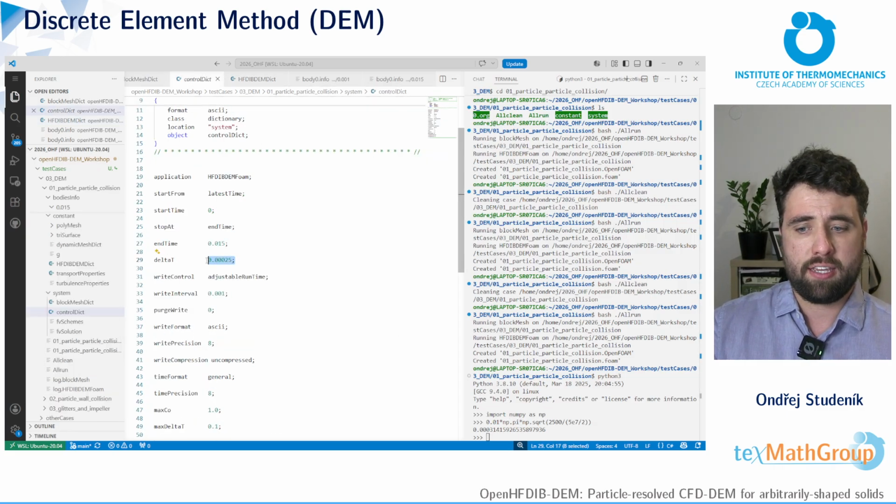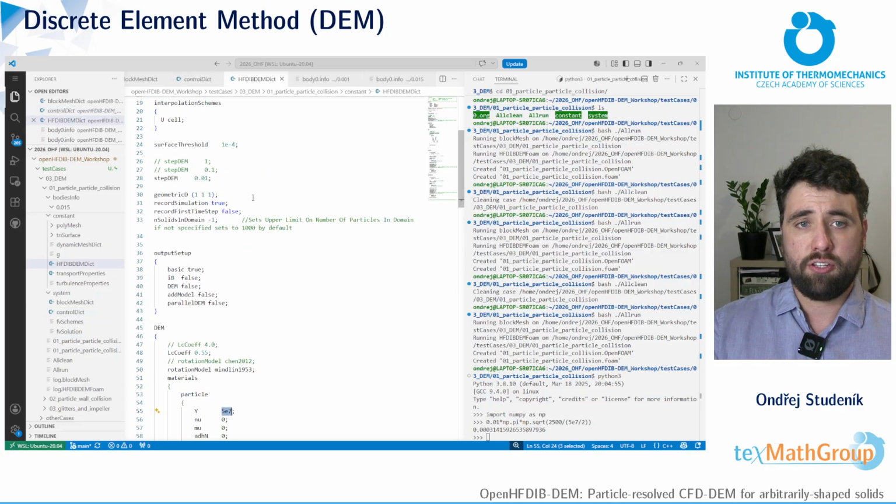And this is the time required, and this is the time step prescribed by our solver. So at the start, with integration step of 1, we gave the solver exactly one time step to resolve the collision.